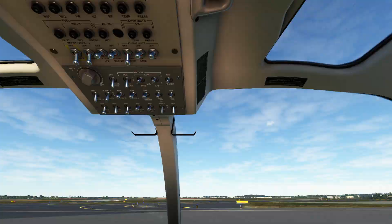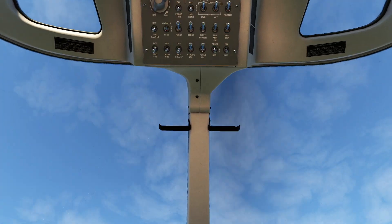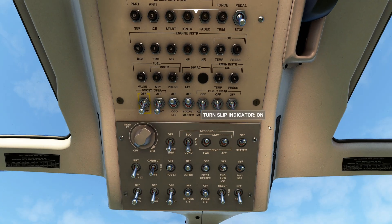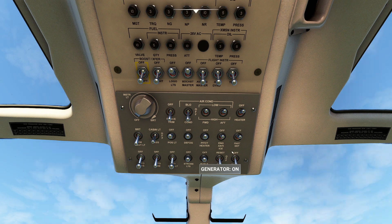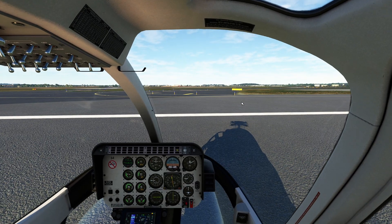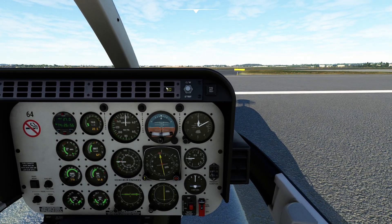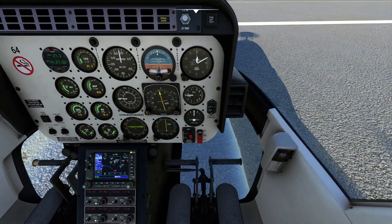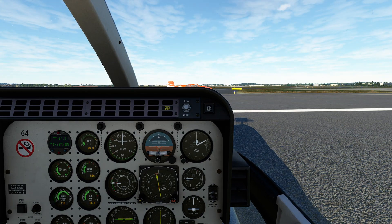Now I'm going to float up and take care of our last couple of switches. We'll pop on our flight instruments — we'll need those in a minute. If we were dealing with a dust storm or other nasties, we could turn the particle separator on. I'm happy with the rest of the options. We could leave the pedal stop off, especially if you're doing low-altitude maneuvers where you really need full pedal capability. The pedal stop warning just reminds you that the feature is enabled and limits travel on the pedals.